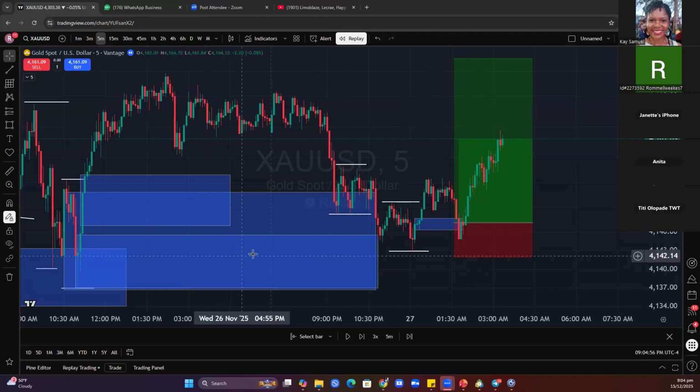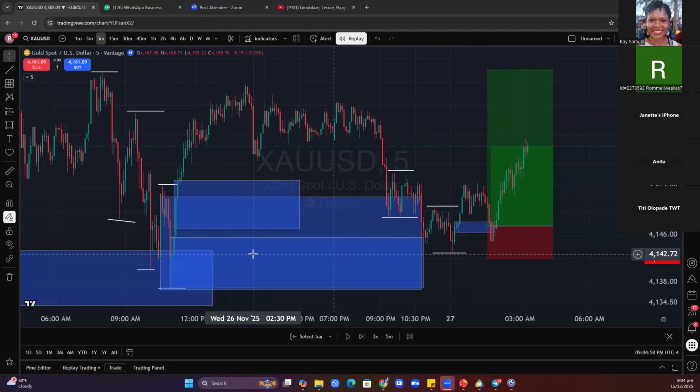So keep it simple, man. Like I said, I showed you guys literally three things: structure, imbalance, and order blocks, which are basically typed into engulfing candles. Once you can do that consistently, and I know for sure it's going to take practice, I just want you to understand the principle, understand the concept, because that is literally all you need.